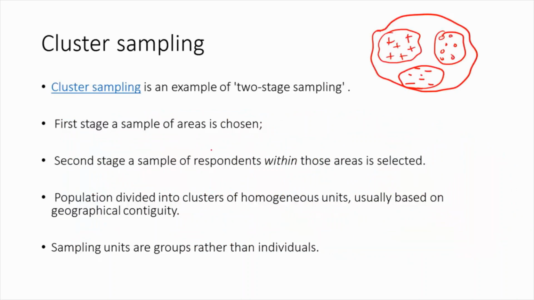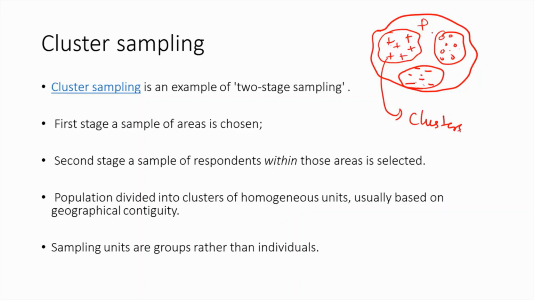Cluster sampling. It's a 2-stage sampling, and what you do is you basically select different sample areas, homogeneous sample areas. So here you have the population, and you have homogeneous samples. Basically these are clusters. So the elements in each cluster are homogeneous with each other and heterogeneous with other clusters, and then you select a few of these clusters randomly. So you cluster them, and then you use simple random sampling. So here the units are not individuals, but the clusters.